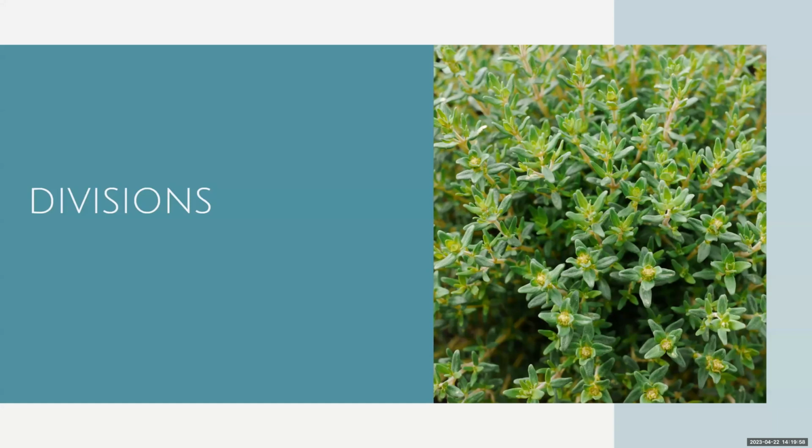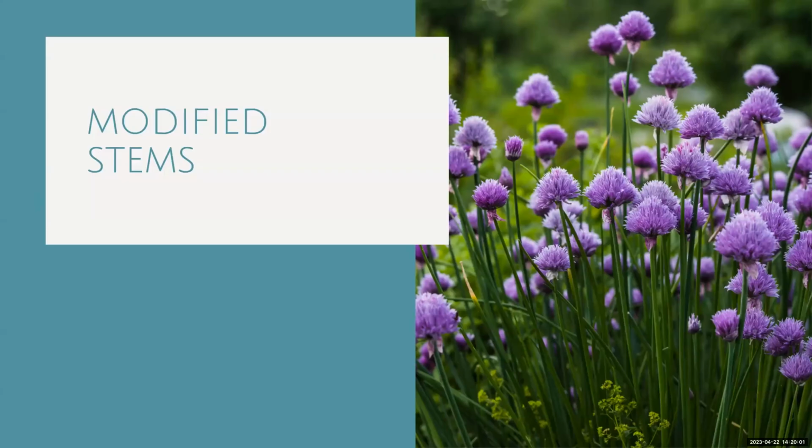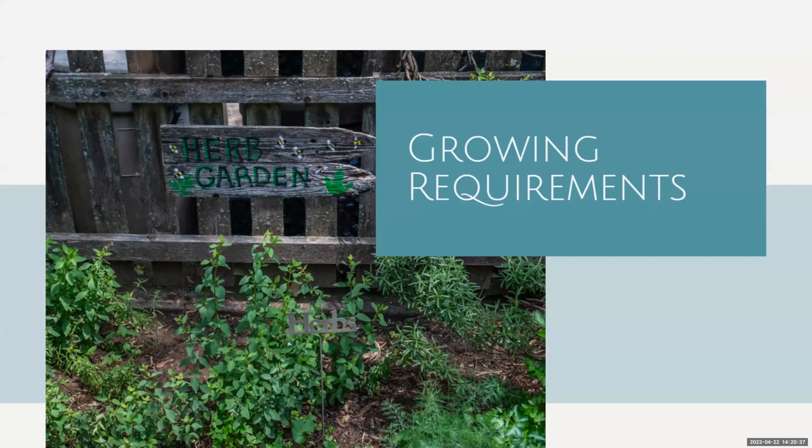So, very good. All right, so let's see, division. A lot of our herbs are easily spread through modified stems, particularly the chive and onion family. We also have horseradish and ginger. I'm not sure if we really classify them as culinary herbs or vegetables. They don't quite fit vegetable, and I'm not sure they quite fit our definition of herb either, but they're also propagated with modified roots and stems. All right. As we think about our growing requirements, this is something to consider.